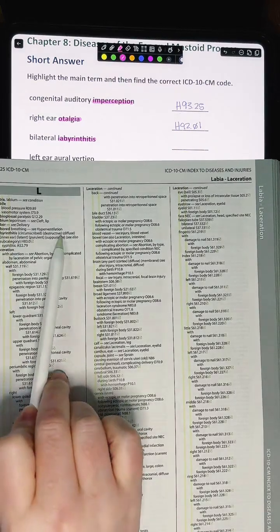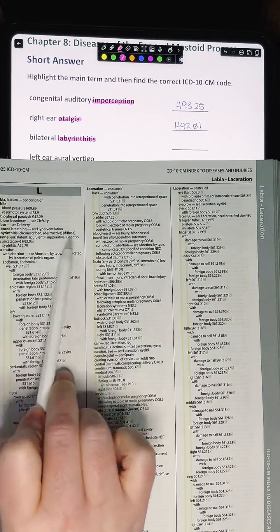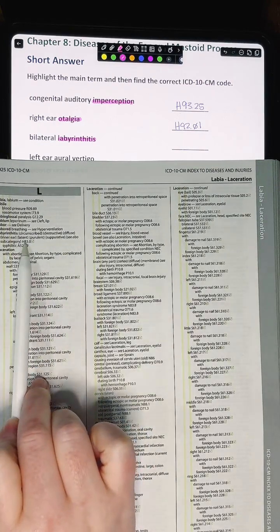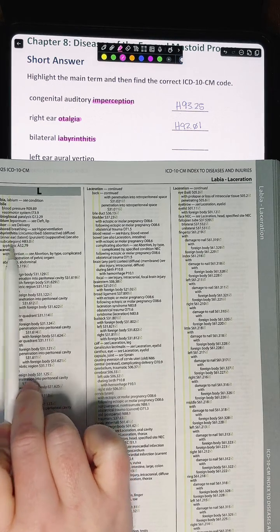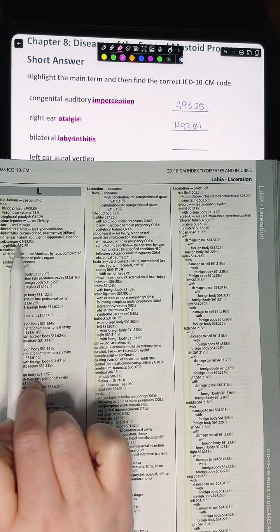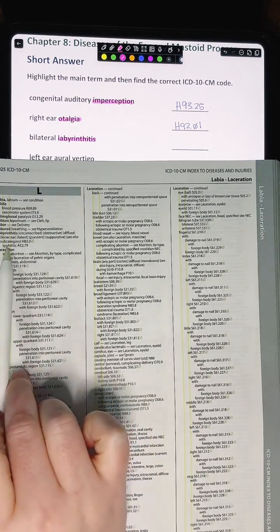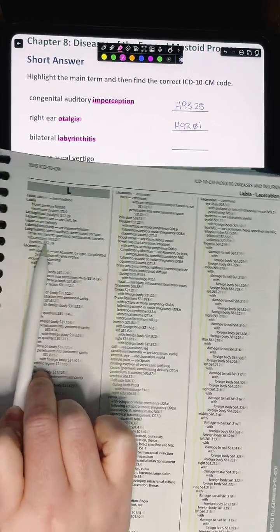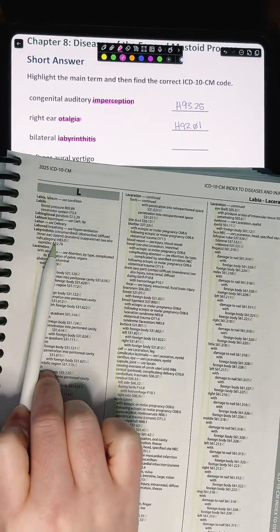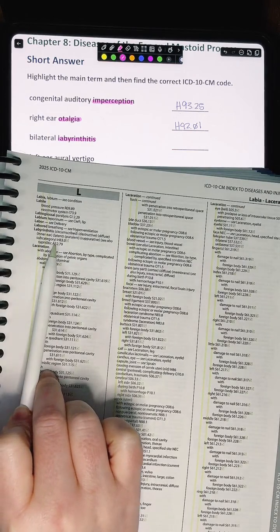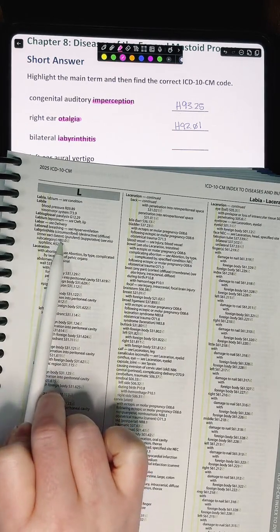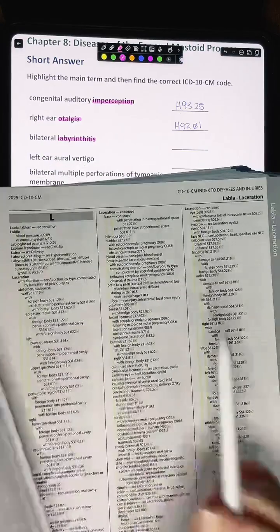And then we don't have any of our other things, so we're just going to go to our default code. It is not syphilitic, so make sure we don't go down underneath that because it can sometimes blend in. Oh, sorry. You guys can't see that side of the page. You can, but you can't see it all. So we don't have an indentation, so we're just going to go to the H83.0.